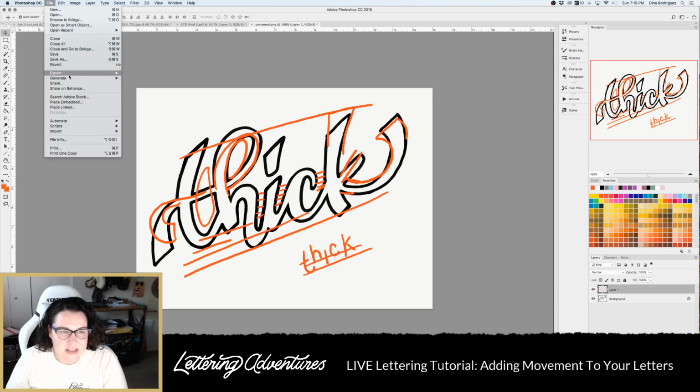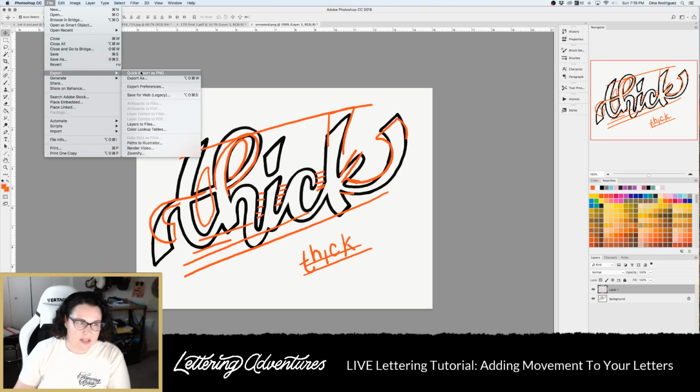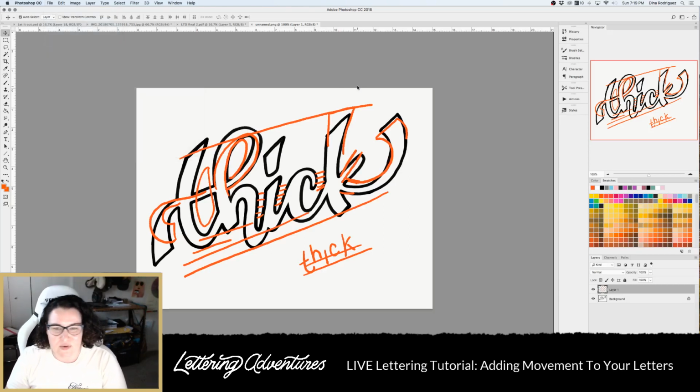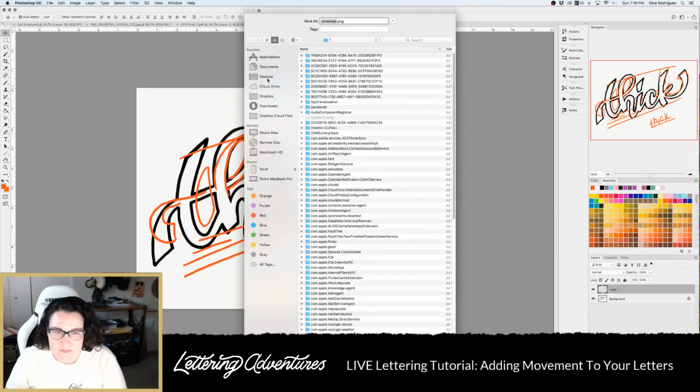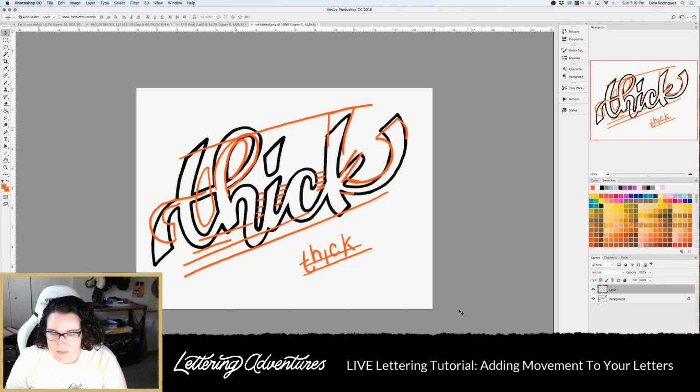But yeah, it's just basic stuff. Make sure you have your guides in place, like your baseline, which is the bottom of your letters, the cap height, which is the top of your letters, looking at kerning, making sure your letters are thick in the right spaces, that kind of thing. But as far as all that nitpicky stuff that I just said, it's a really good piece. It's really nice. It's got that kind of cool graffiti look to it, which is nice.